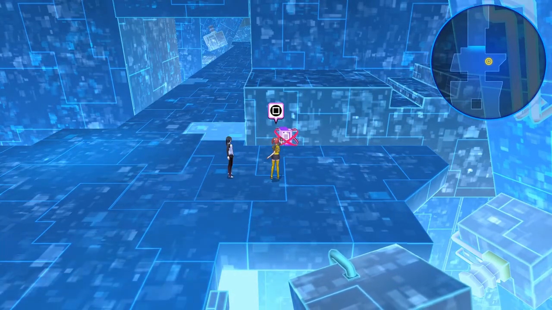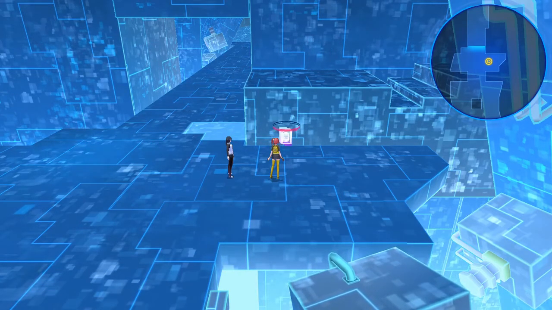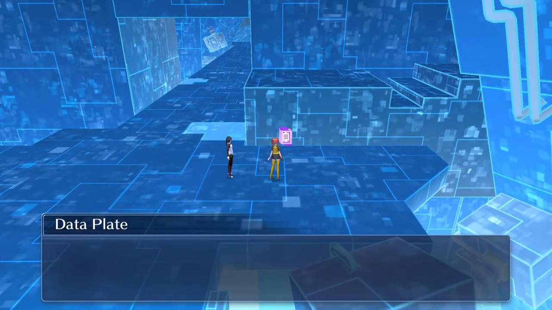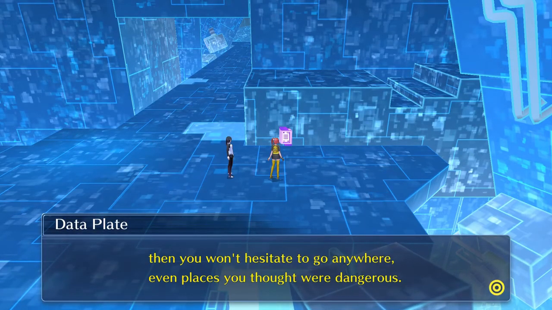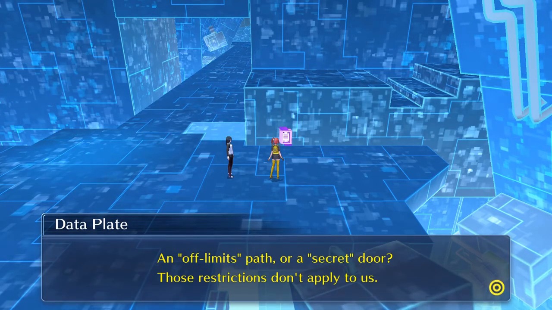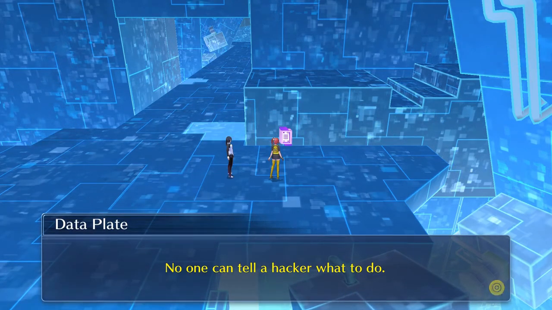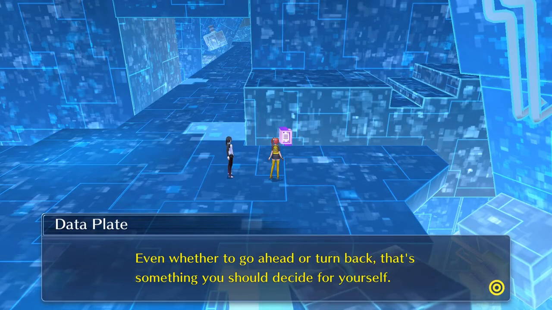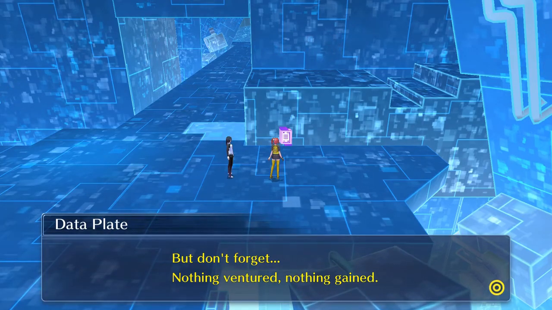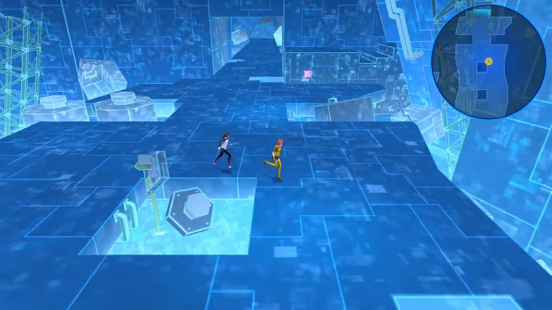This one confuses me, if it's the one I'm thinking of. Well, it's the only other one, but let's see. Nothing ventured, nothing gained. If you think you're a great hacker, then you won't hesitate to go anywhere, even places you thought were dangerous. We're hackers, aren't we? An off-limits path or a secret door? Those restrictions don't apply to us. No one can tell a hacker what to do. Yeah, they talk about a path you shouldn't go, but there's nothing like that here.